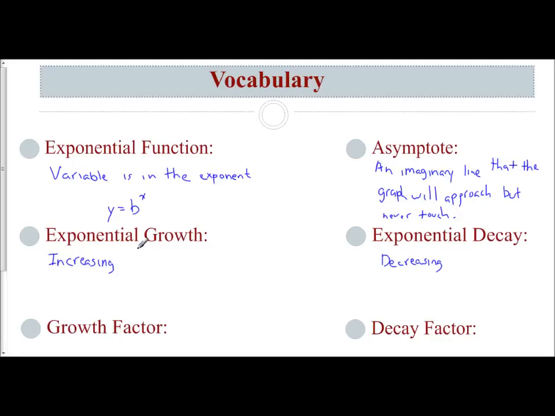And so here I told you we're going to have some function, let's just say y equals b to the x. In order for it to be exponential growth, the size of b has to be greater than 1. In order for y equals b to the x to be considered decay, the size of b has to be between 0 and 1. And that would create a decay exponential function.